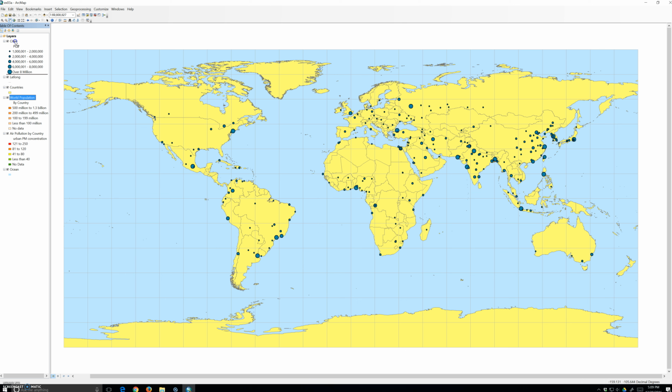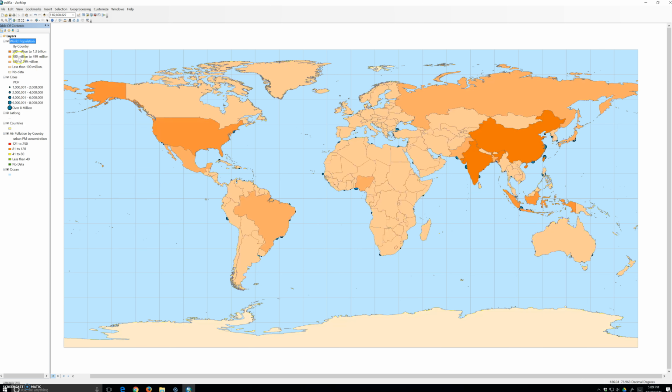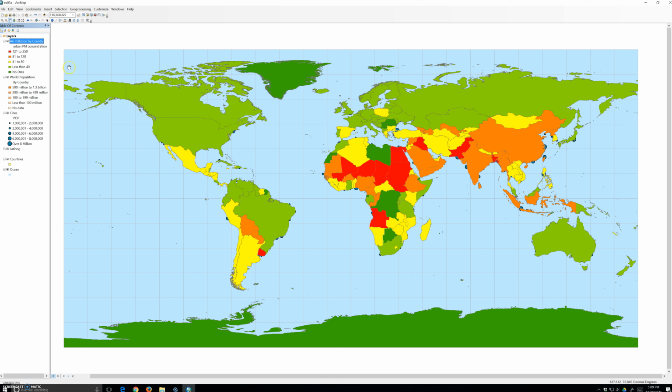If we move the world population on top, we can see the world population. Of course, China and India have the most, followed by the United States. That's with priority. If we want to see the air pollution, we just drag this layer on top, and you can see different air pollution levels, with some countries having really bad pollution. Antarctica is really nice. China, Beijing and Shanghai right now have smog. It's really bad there. So now you get to know about the layers.